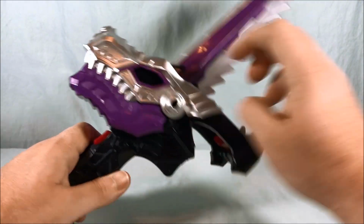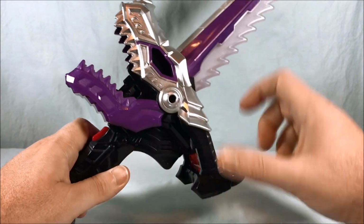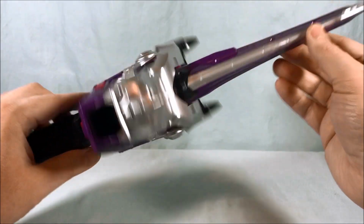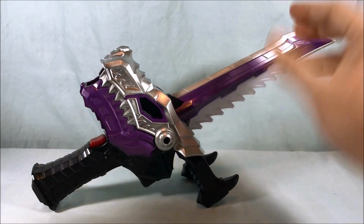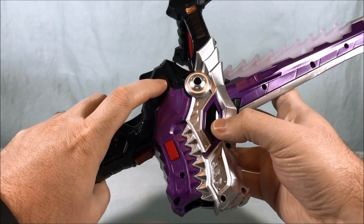With the Ryusoulger, you had one eye, and then when you opened it, there were different eyes. Not the case here, it's just the same. But there are electronics here in the back of the blade as well. So overall, just a really beautiful update to this toy. Absolutely love this color scheme. So I'll go ahead and turn this on.